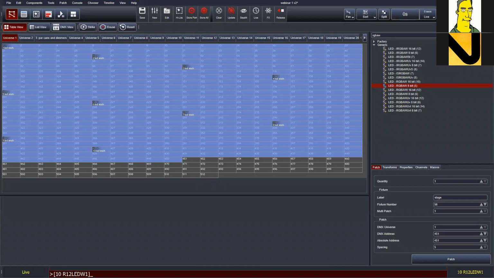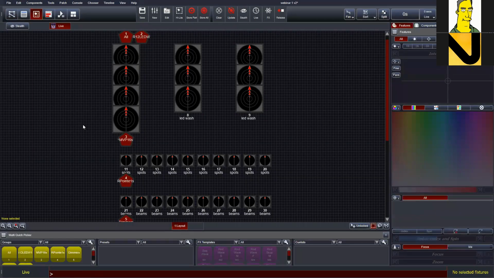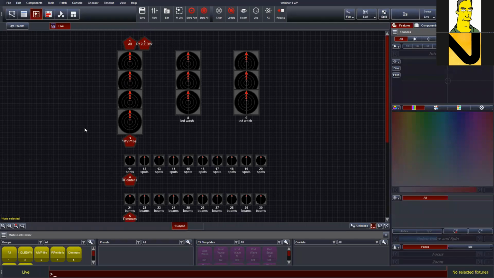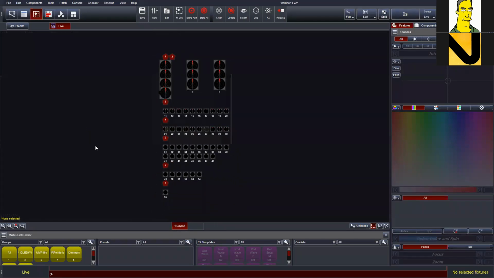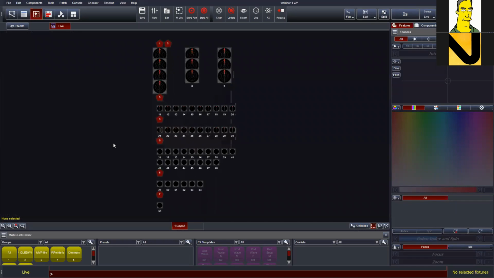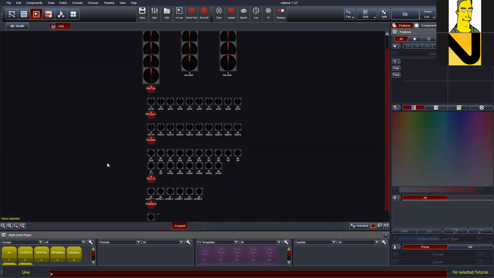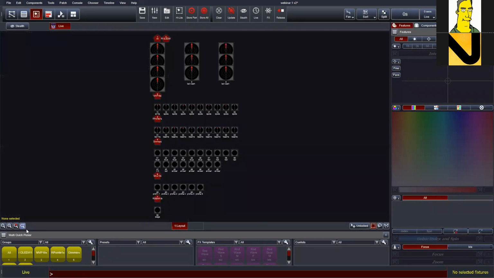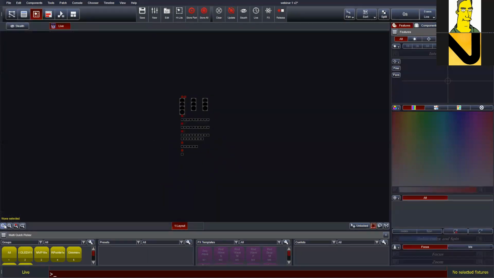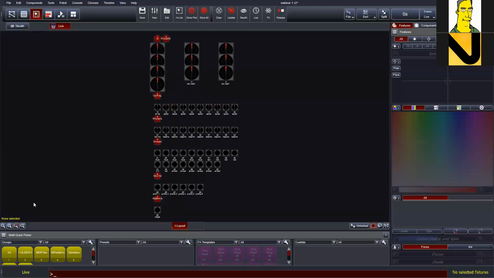The next section that I'd like to talk about is within the Fixture Chooser view, which is Vista's 3rd window up here. So let's click it. In the Fixture Chooser view, you'll notice all fixtures that you've just patched. You can zoom in and out of this view by using your scroll wheel on your mouse. Or there's also some little navigational zooms down at the bottom. You can zoom out by clicking, or you can zoom in by clicking the plus here as well.